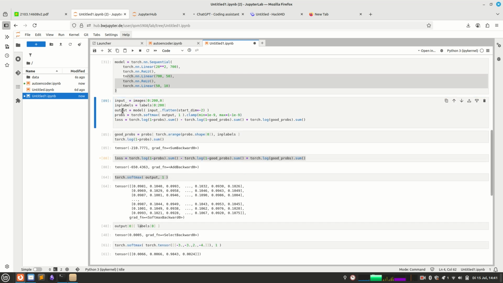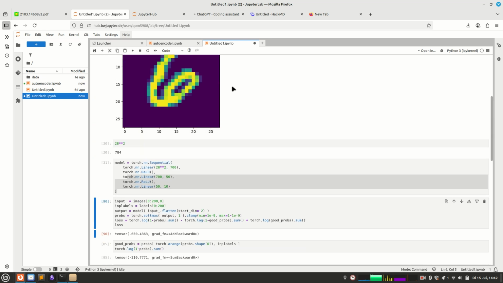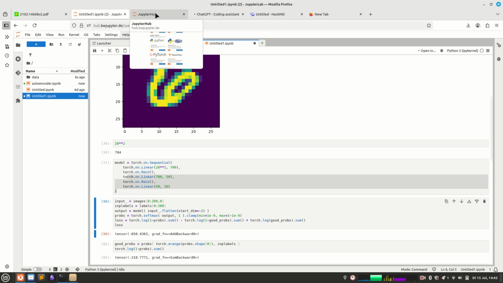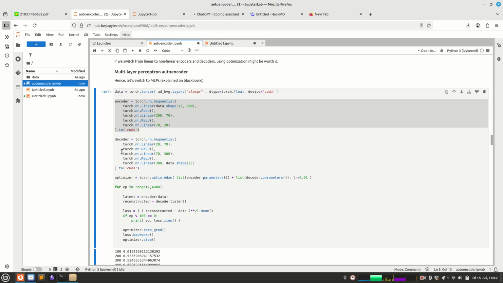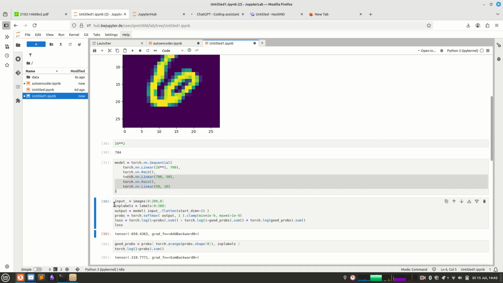So this is my loss. And now I can make a training loop. It works the same as we've done it before. I copy my training loop from here. I'm really curious whether this will now work.